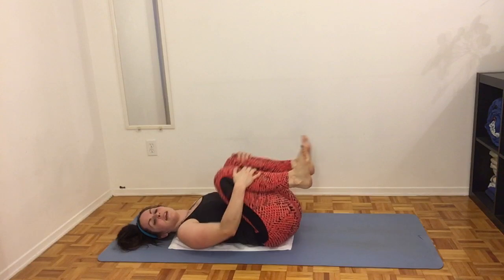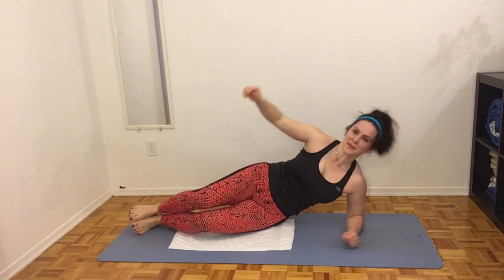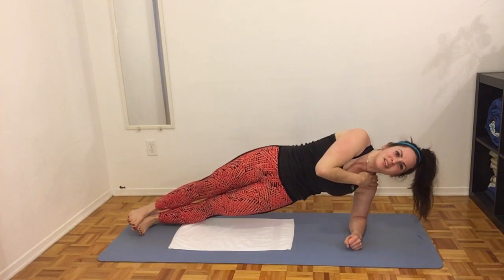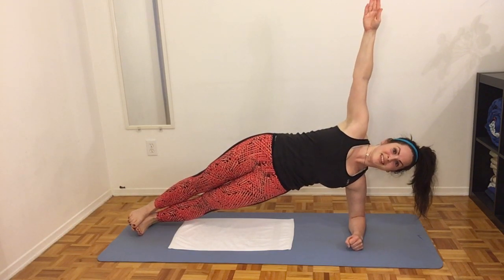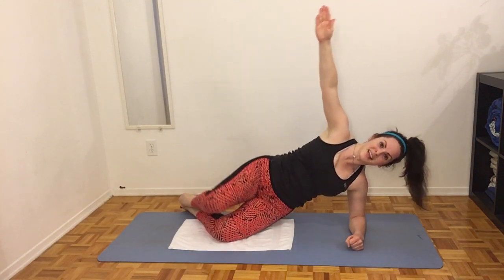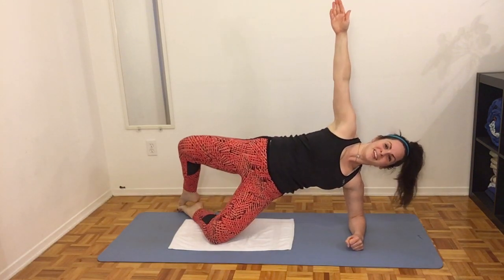Good work — hug those knees in. Now we're going to do our side plank on the other side. First option would be on the knee holding, second option is up with the legs straight. Push this arm really into the ground, reaching high so we're not sunk in the shoulder — push it away from our ear, reach up, lift those hips up. Five more seconds static then we're going to go to those clams — down, bend the legs, and we lift up and down, pushing the bottom knee into the ground, lifting the top knee up to the ceiling. Keeping the shoulder away from the ear, reaching high.